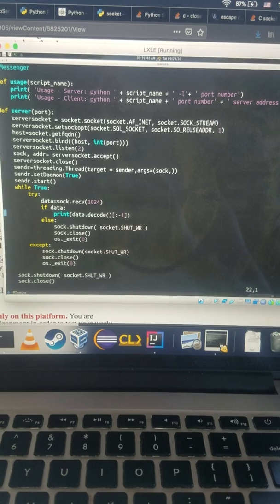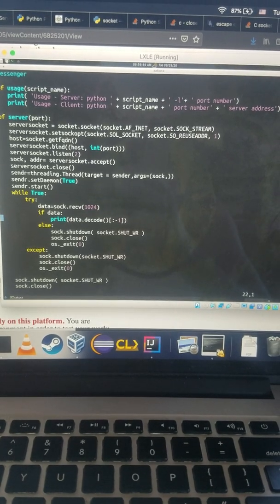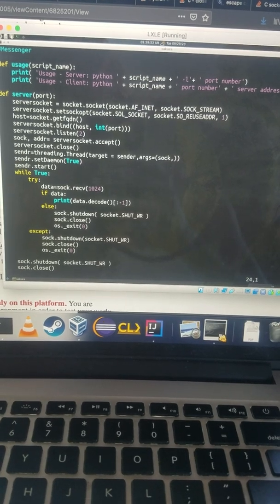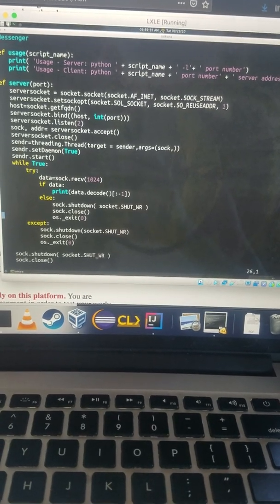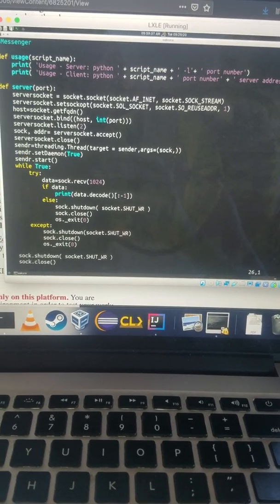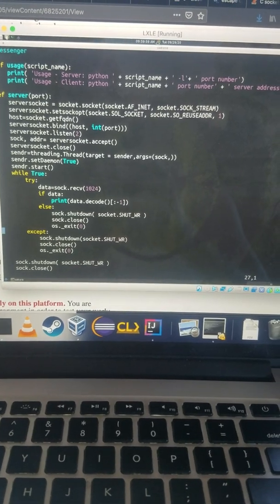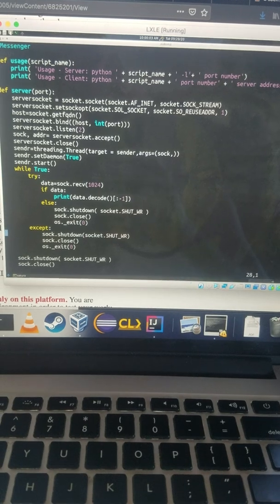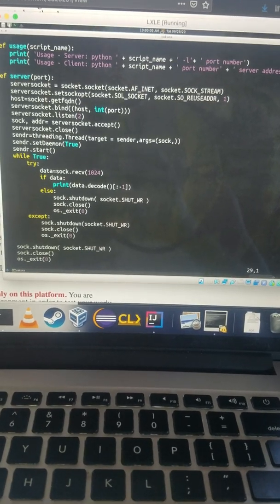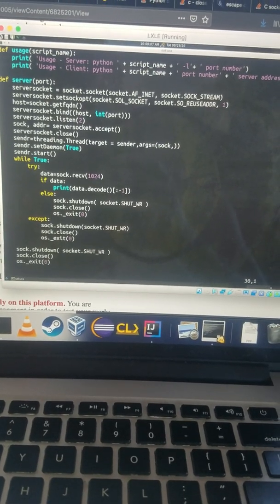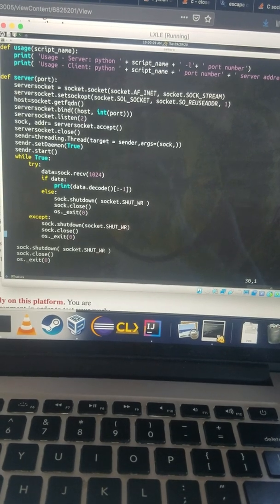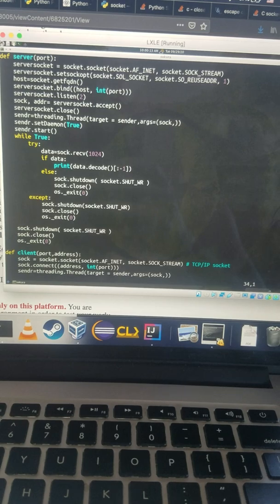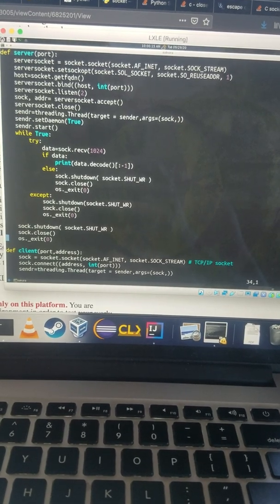Otherwise, if we get end of file or nothing back, we will shut down the socket, close it, and exit the program. If we run into a socket error from the socket presumably being closed from the other end already, we will do the same thing. And if somehow we get a loop break command in the terminal, we will also shut it all down. Really want to make sure that is the case.